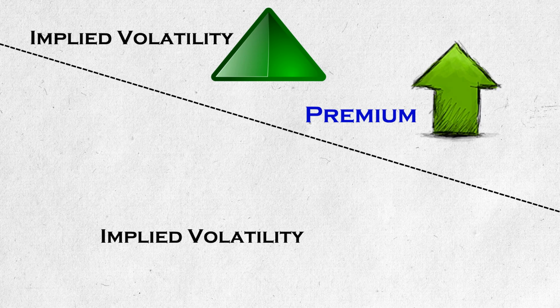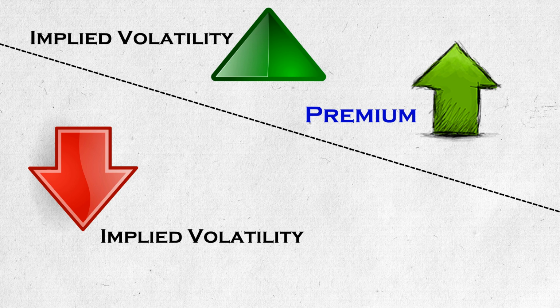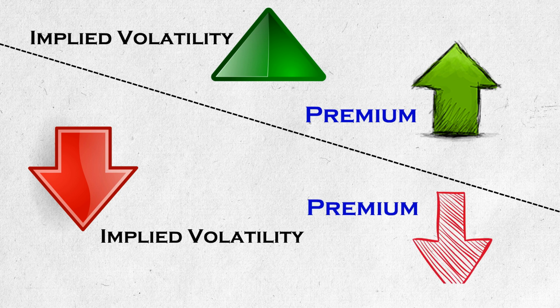Similarly, for low implied volatility, the option seller is risking very little compared to the previous case, and so may not demand much premium. So, the lower the IV, the lower the premium. Understood? Okay, before going to the next concepts, let us quickly see how this IV is calculated.